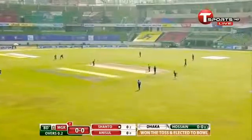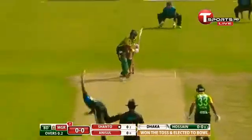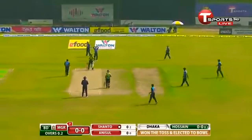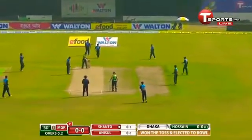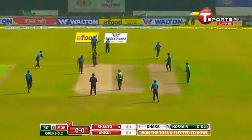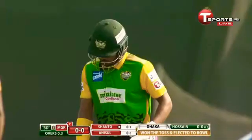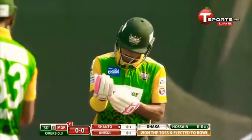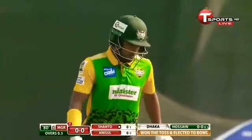And the first a slip, as you can see. Oh, now that's going to be pretty close. There's a big appeal. Shape back into the left-hander. Probably missing leg. Reached outside. The kind of ball you like as a left-hander, just shaping back in. Only fine leg in place.